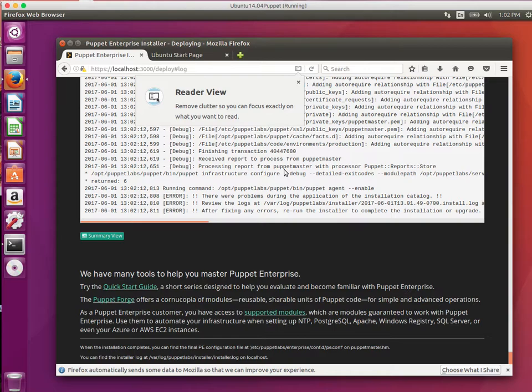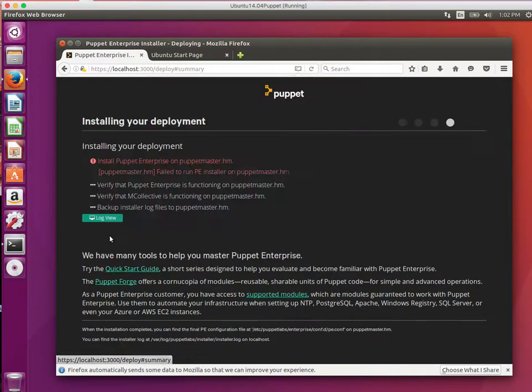Looks like it hit a wall here. Running command, enable. Strange. So it ran a lot faster, but hit a brick wall again.